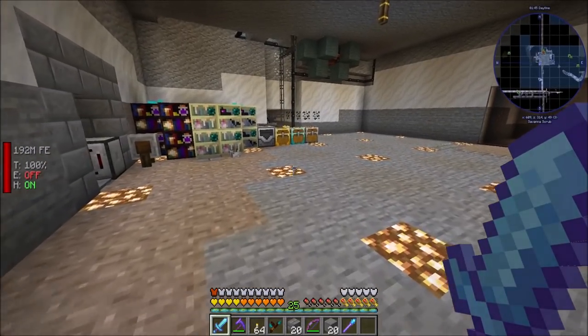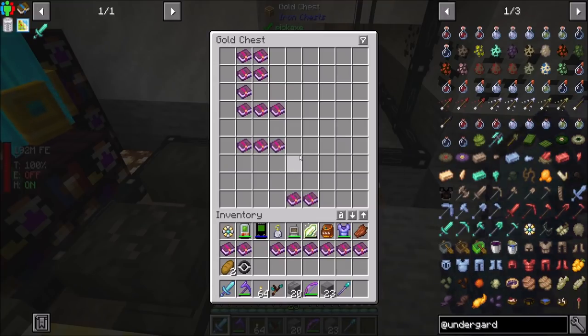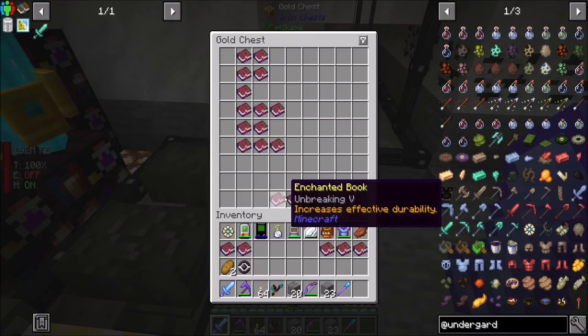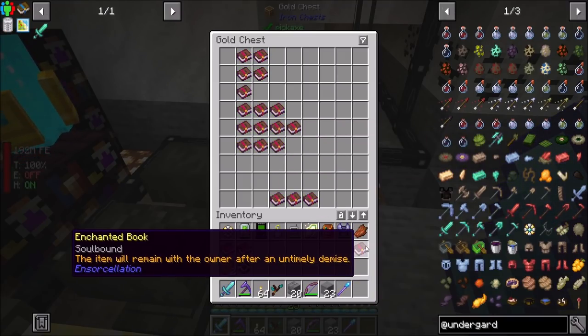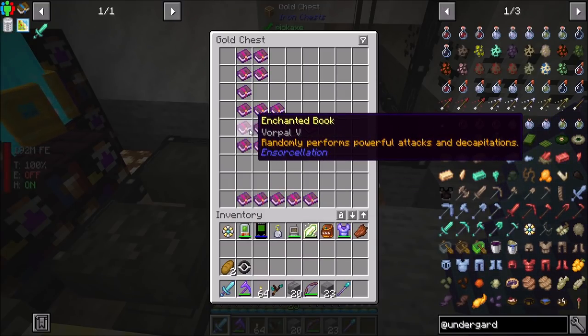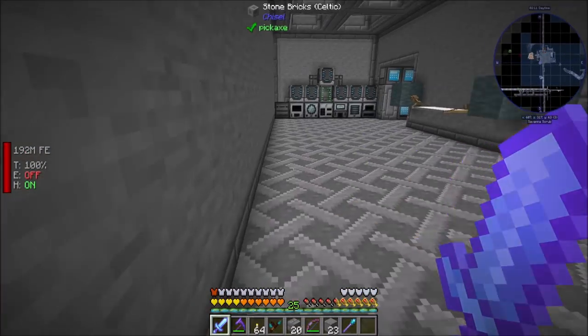What's cool is it kind of almost looks like a diamond sword, but is it bigger? Is it bigger than a diamond sword? I feel like it is. Vorpal, looting, unbreaking is for everybody. Sweeping edge, sharpness, soulbound is for everybody. Capturing and mending is for everybody. So you'll get mending, that sounds good. Capturing, sharpness, sweeping edge, looting, vorpal. Nice. All right, so that's a pretty spiffy sword.